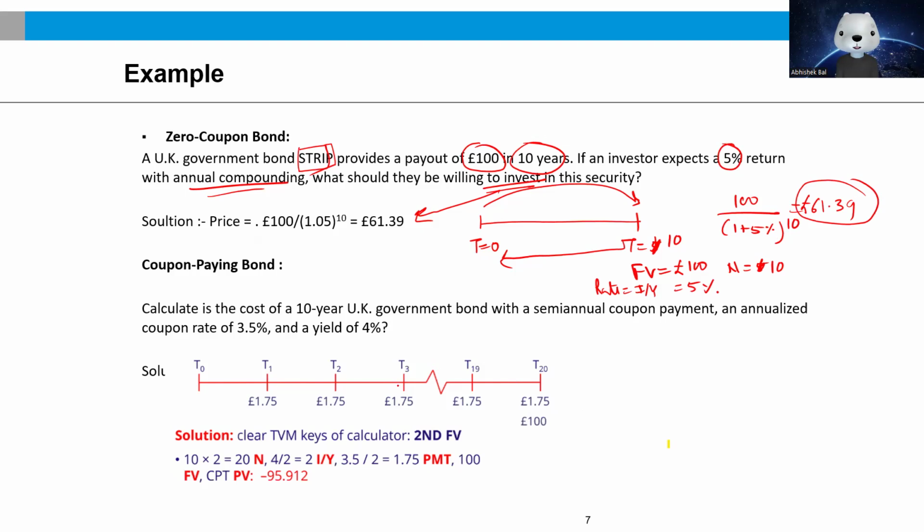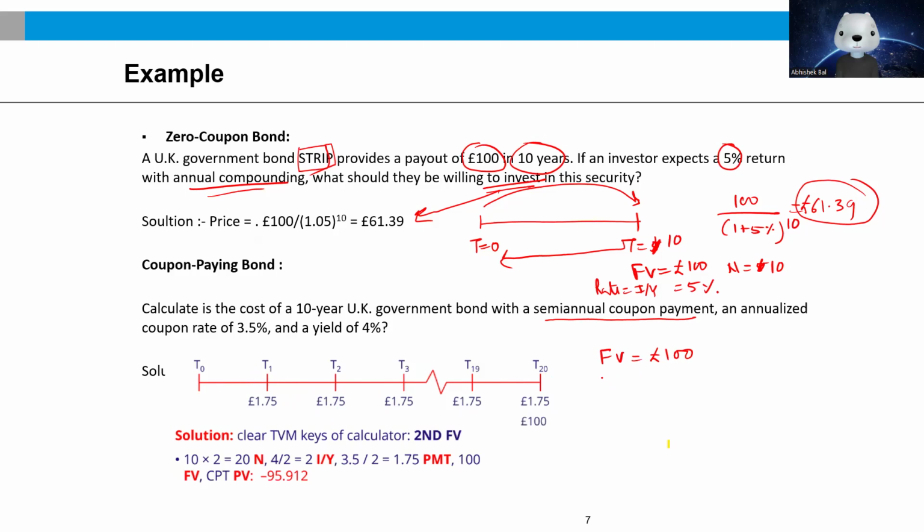If the same bond under consideration pays a semi-annual coupon. All right, so out here, then we have this 20 periods, of course. Why 20 periods? Because of semi-annual compounding. And the other details that are being given, let me just enumerate them. So the face value or the future value out here is going to be 100. And in case of a bond, it's always the case unless otherwise mentioned. So do not forget that.